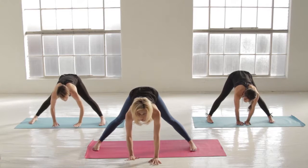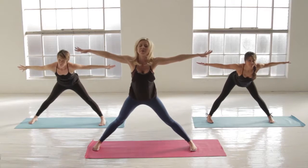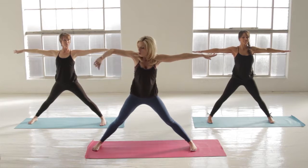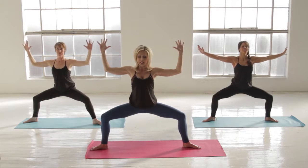From here, stack your wrists underneath your shoulders. Extend your arms out long. On your exhale, rise all the way up, finding your five-pointed star. From here, we're gonna move into our goddess pose. We're gonna externally rotate our left foot, then our right foot, and we're gonna find a deep lunge here.